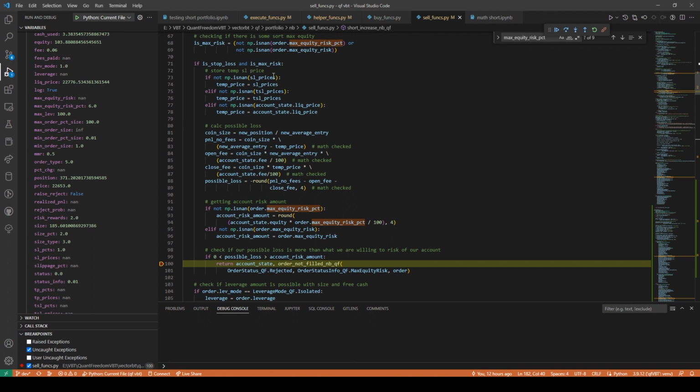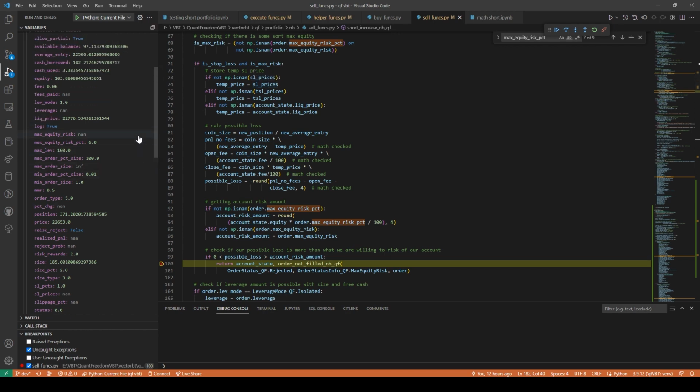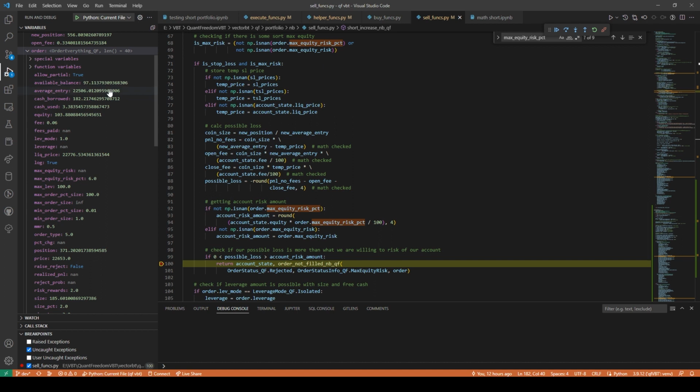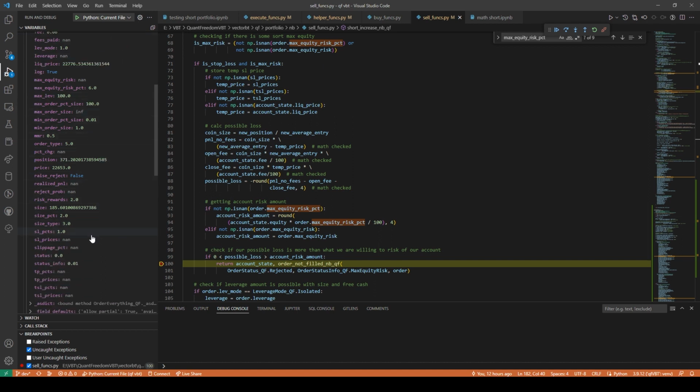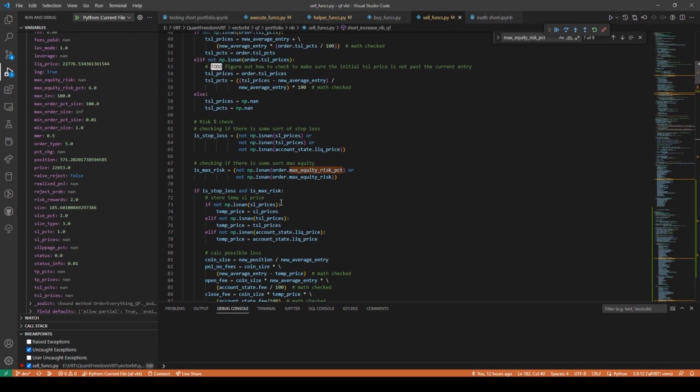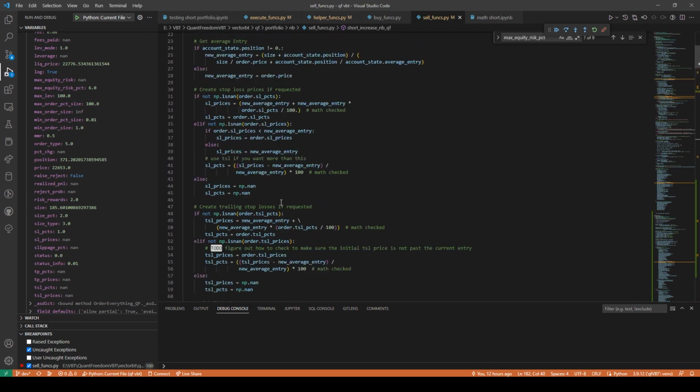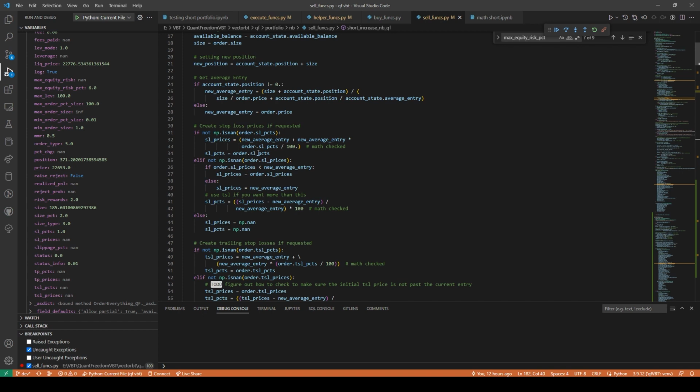And so if there is a stop loss price, I would have to get the average entry, get the stop loss percent, and then do this to create the stop loss price.